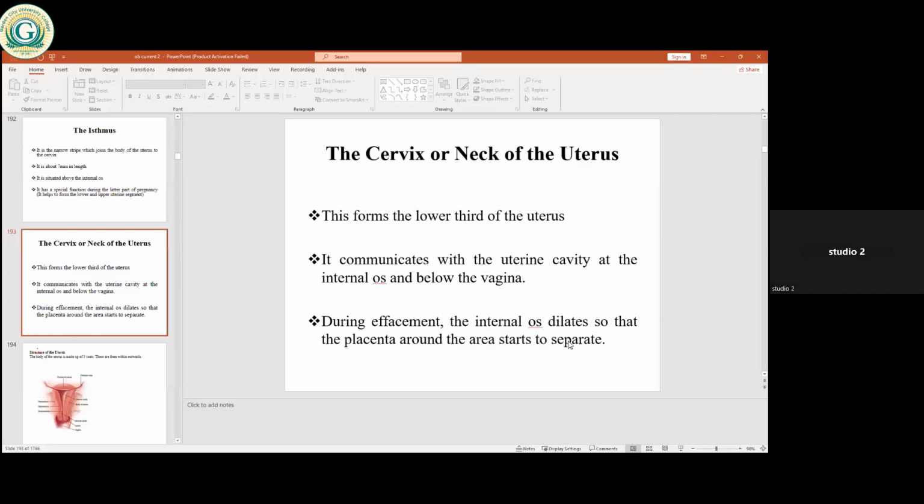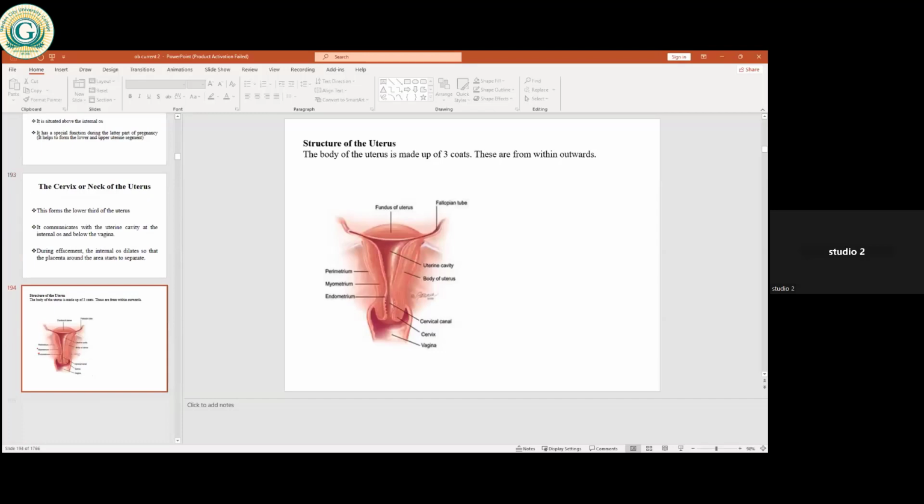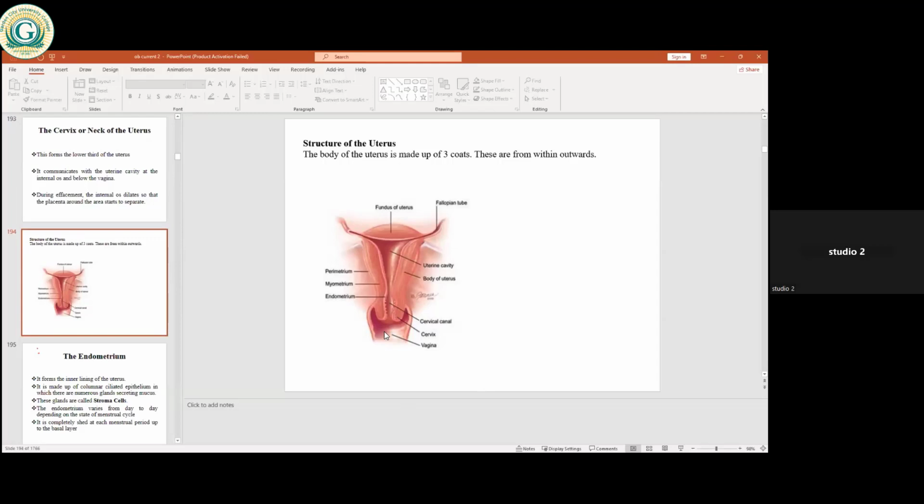So what they are saying is this. You look, that is the uterus, that is the cervix. I think this picture is very clear. You see where my arrow is. That is the external os, and this is the internal os, and the junction between, and this is the cervical canal. This is the canal of the cervix. And here is the main uterine cavity. Where my arrow has gone up there is the fundus of the uterus, and where I'm pointing is the cornua of the uterus. So that is the uterus. Don't forget, this is the cervix. It's part of the uterus, but because of its special function, we will look at it later.